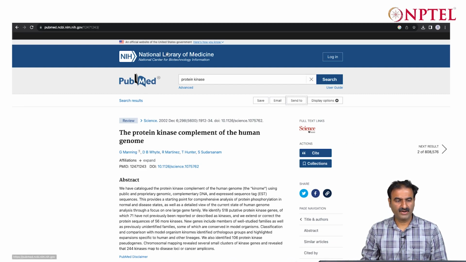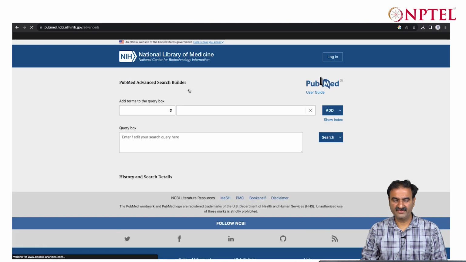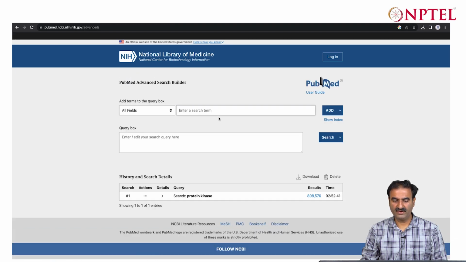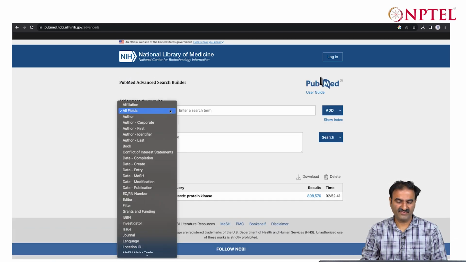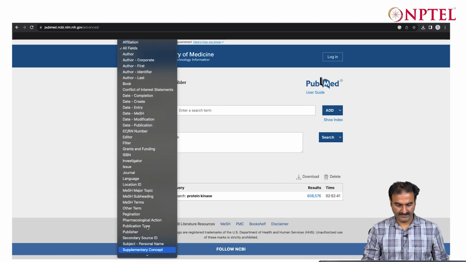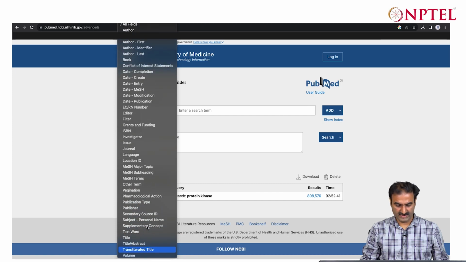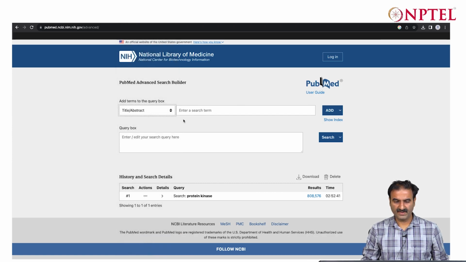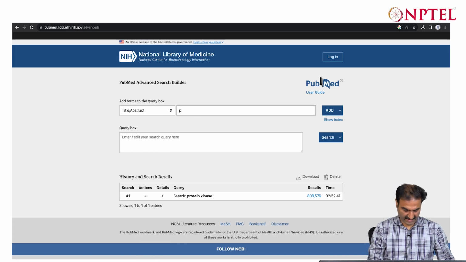Now I can also do an advanced search here. What I can do is specify that the query I want to search should appear in the title or abstract, and the search term can again be protein kinase.